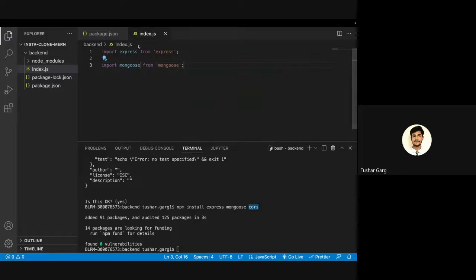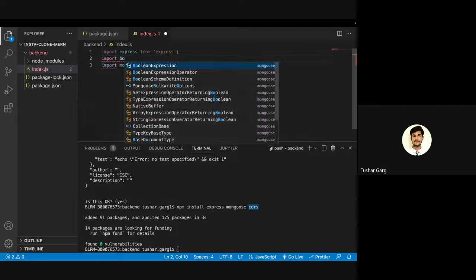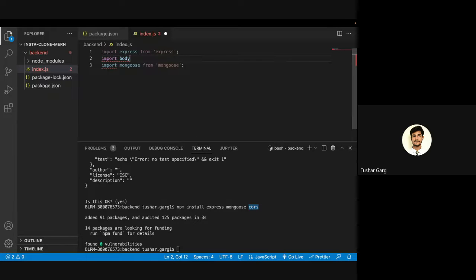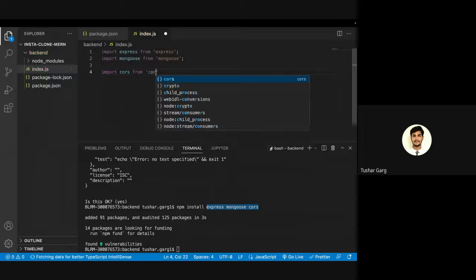Import mongoose from 'mongoose'. We also need body-parser, but we can get it later. So these three things I've installed: Express, Mongoose, and Cors. I'm importing them in my file. Import cors from 'cors'.